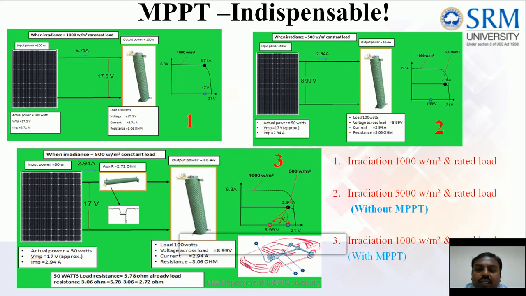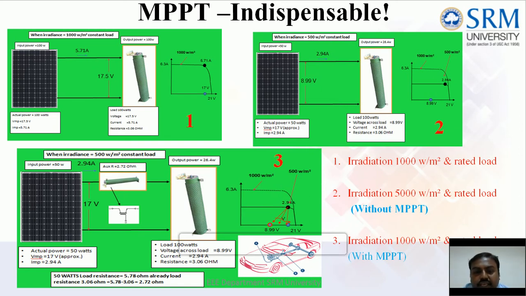How to change my R Thevenin? I mean the input voltage and current. How to change it? By changing the duty cycle of a DC-DC converter. So the series resistance, you have to equalize that to a DC-DC converter. The job of the DC-DC converter will be matching your source voltage and current to that of the load, so that maximum power, whatever power available in the PV panel, is exerted out.